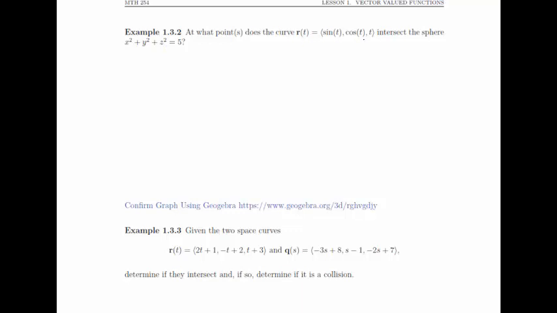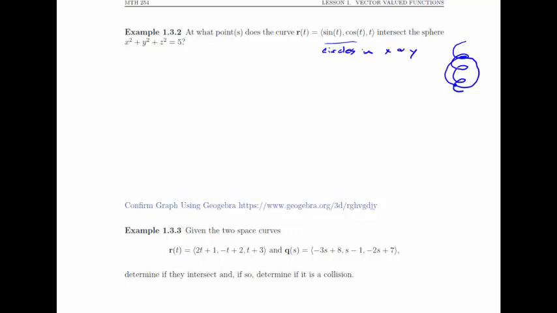So if we want to intersect, this is a curve, and we see in x and y we have sine and cosine, so this is going to give us circles from the xy view, if we're looking down on the xy plane. But my z value equals t, so as t changes, my z value increases, so this is going to give us some sort of spring curve. We want to intersect this with this sphere, so we're asking, how is this going to intersect? It's going to intersect the sphere somehow in 2 points.